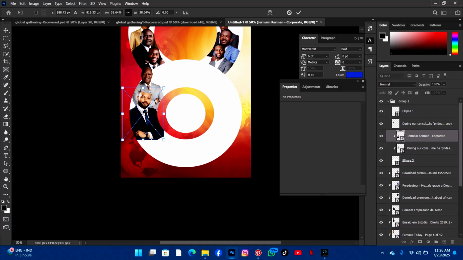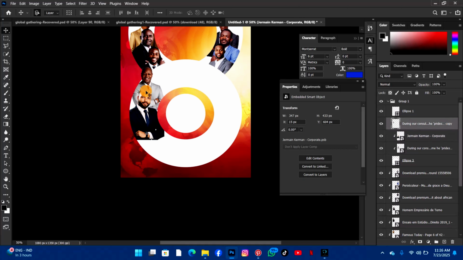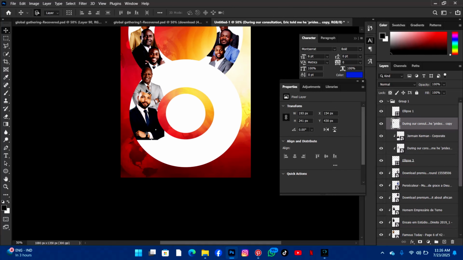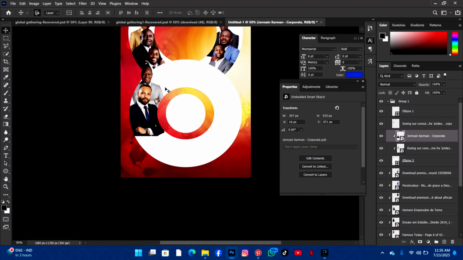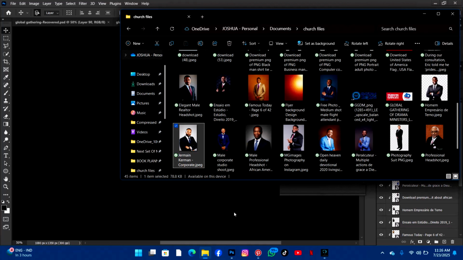But if it's like this, you can just leave it and make sure you erase this place, which is the other picture. You make sure you erase it, which is not going to affect the picture. Just erase it, but don't erase all the way to the head, because that's the main place. That's the main place that this is carrying. So just erase it and maybe arrange this a little bit. So that's just it. You can see it's not too difficult. So do the same for the rest of the pictures.